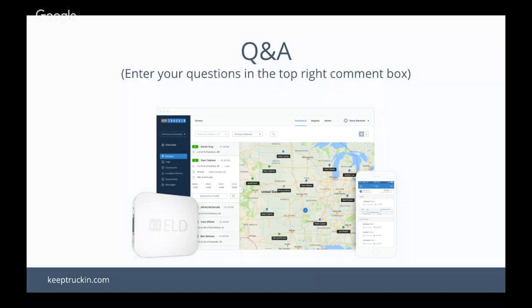And then for those of you out there who are on AOBRD mode, waiting for the speed limit to be increased to 15: we usually don't give dates, but I can say we are looking at May as a release date. So for those of you who want a sneak peek, be on the lookout for an email from us. That'll be a notification of when it will be available.